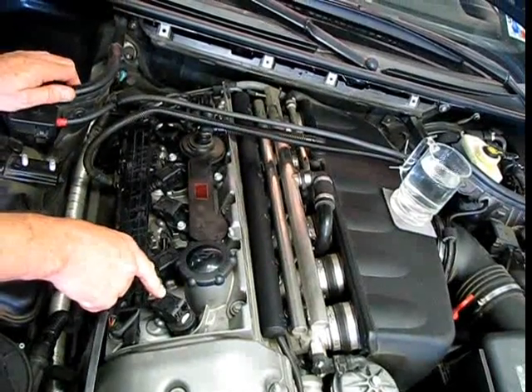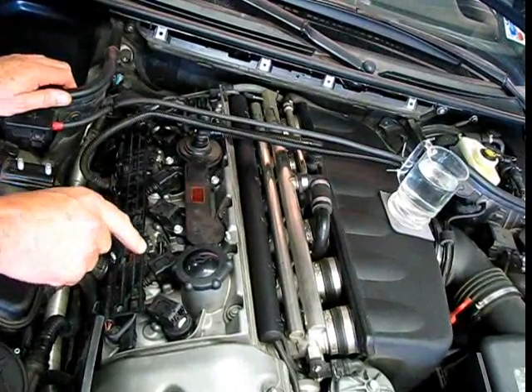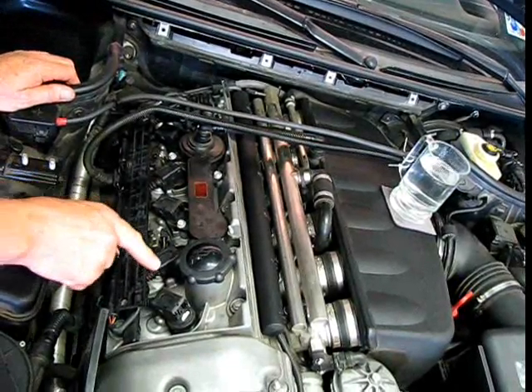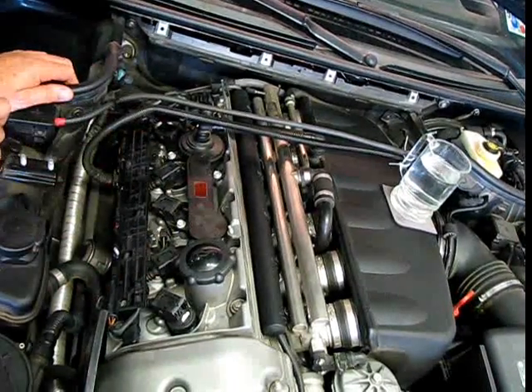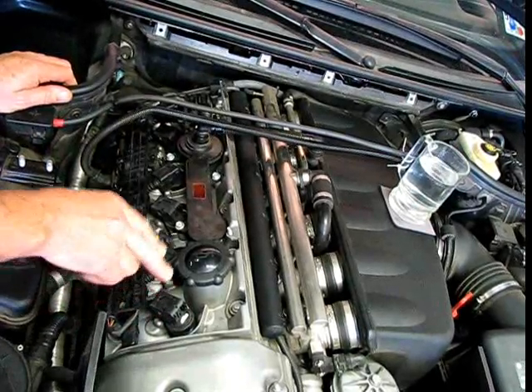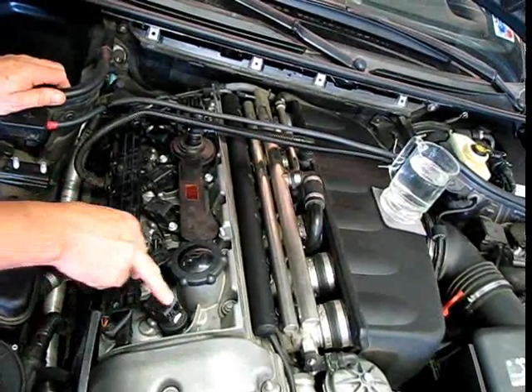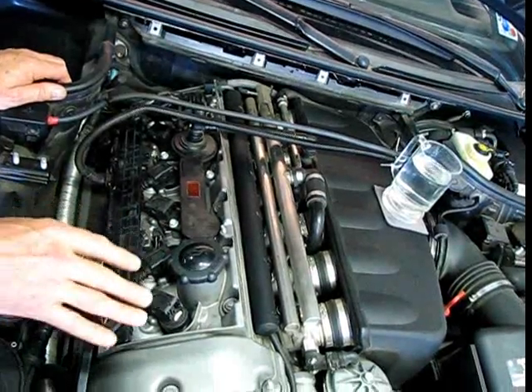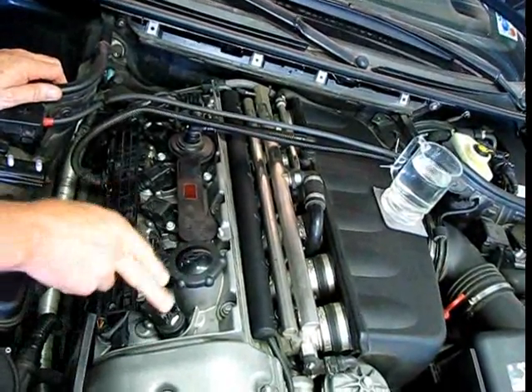Right below the coil is a spark plug. So what I'm going to do now, while the car is idling — and we've got to listen carefully — I'm going to disable one coil at a time by just disconnecting it. I've already identified that number one is the issue, that's why it's got a marking on it. But this is what it's like if the coil is not reacting at all because the coil is dead.